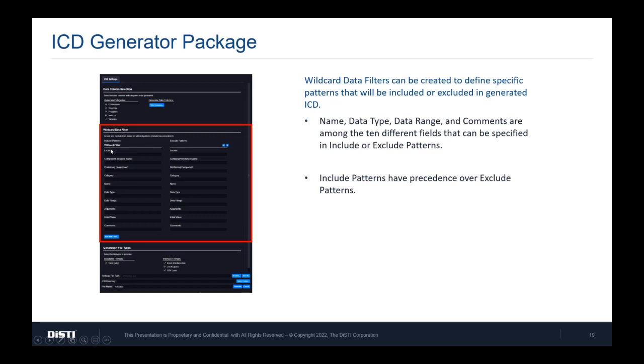There are a total of 10 different fields that can be specified in the include or exclude patterns. And an important note to make is that include patterns have precedence over exclude patterns. For example, you could choose to exclude all Boolean variables from the generated ICD, except those that have the name visibility in their name field.